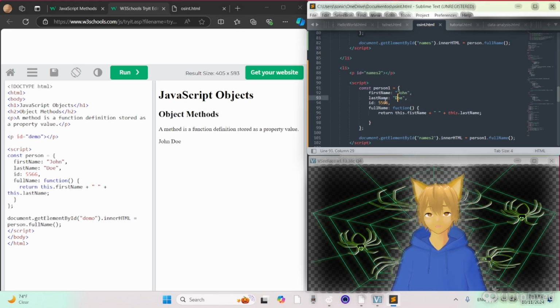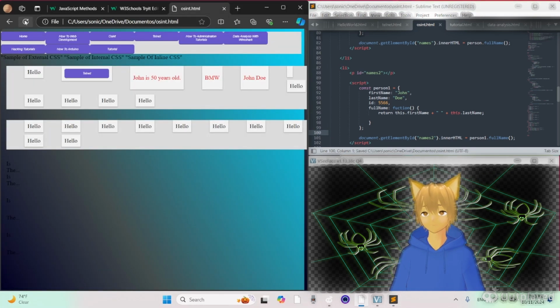First name, last name, ID, 5566, return full name, function, return this dot first name. Okay, just a typo. First name. And then this dot last name. Close that one off right there. Close this one off right here. Names, person1, inner HTML. Save that. Refresh.